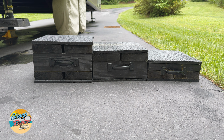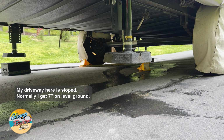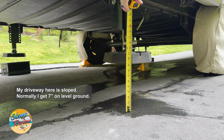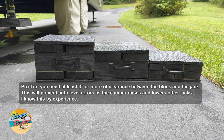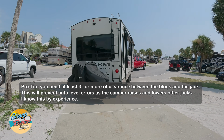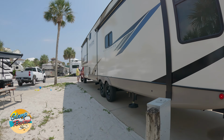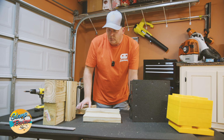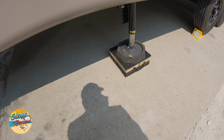What you're going to need to do first is go out and measure, with your camper on the most level place that it can possibly be. Measure out your jacks from the bottom of your jack to the pavement. That'll give you a good idea of how tall you need to make these, because chances are your RV is going to be like mine. My 4 rear jacks in the back are pretty low to the ground, so they're not going to accept the bigger blocks. These bigger blocks will not fit under my rear jacks on a level pad. So what I ended up putting back there are the smaller ones. That's what I use for my rear jacks. Works perfect.